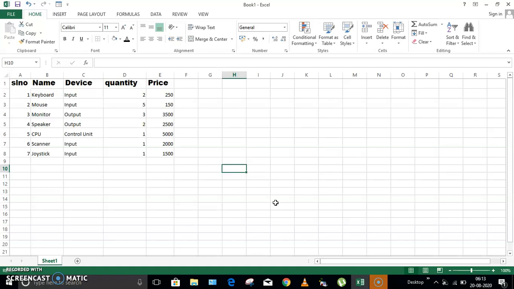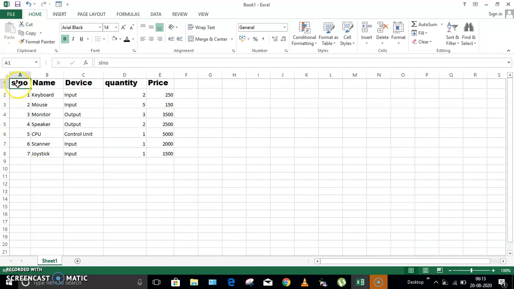If you want to change the color of your cell, particularly select the cell which you want to change the color. I'll just take this first cell, and here I'll show you both how to change the forecolor and the background color.